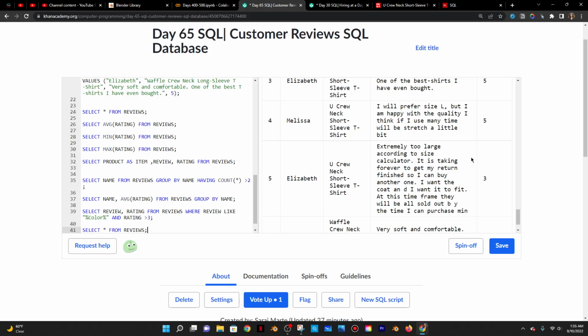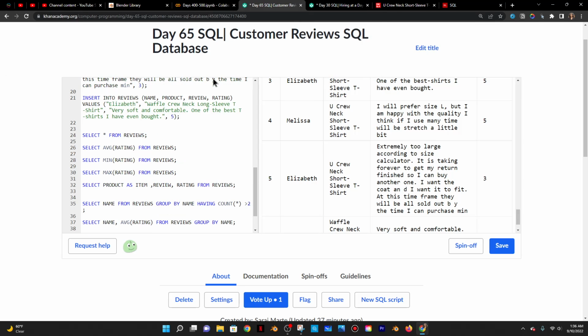So tomorrow, or not tomorrow because I always say tomorrow and then never end up doing it. The next time I feel like doing this, I'll be doing a Goodreads database. I think that's a good idea, right? Because Goodreads really has all of these features in their yearly summaries. So yeah, I'm going to go now. Bye.